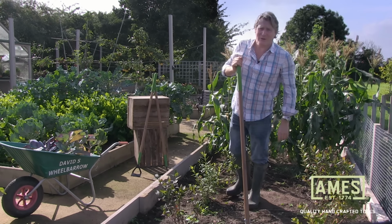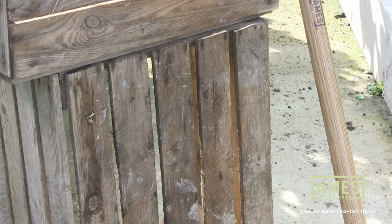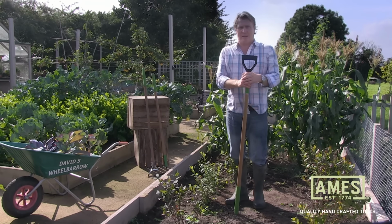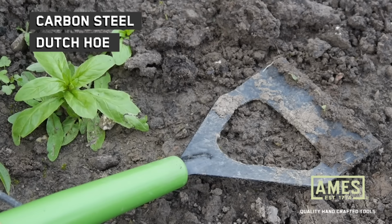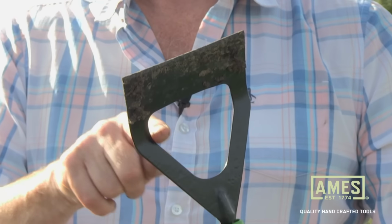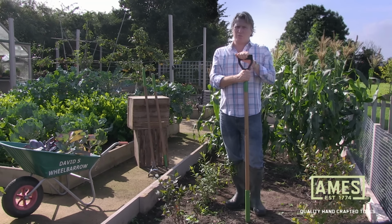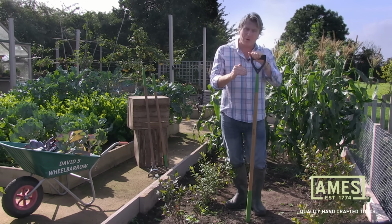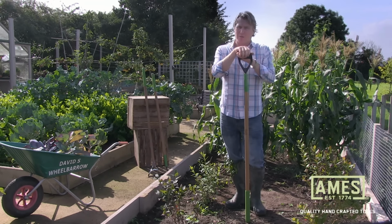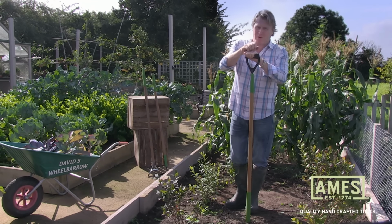Okay, let's have a look at the final hoe. Now, the last garden hoe that I have here is in fact a carbon steel Dutch hoe. And the blade of the Dutch hoe is in fact a D shape with a gap here in the centre. And the Dutch hoe cuts through the soil in a push and pull motion, very much like the stirrup hoe, but it isn't on a hinge, so it gives you a bit more of a driving force.